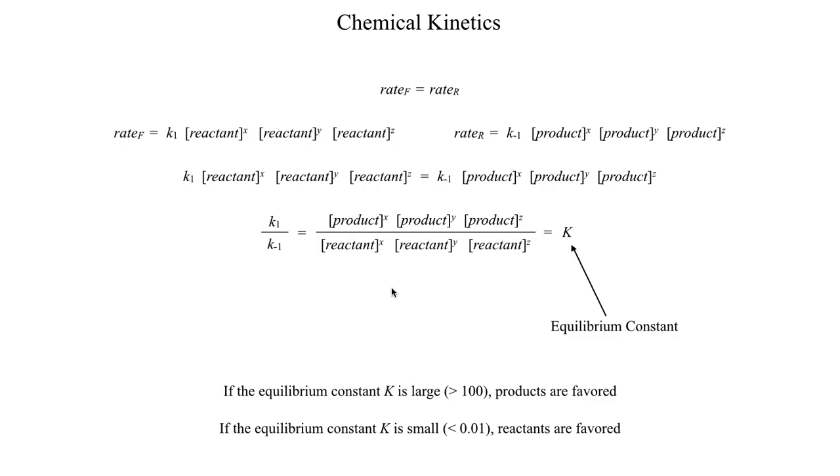And on the flip side, if K is really small, then that means the reactants are preferred at equilibrium. This would imply that you have much more reactant than you do product, which would give you a small value for this capital K, which would imply that the reactants dominate this reaction. You're going to get a higher concentration of reactant than you are going to get of product.